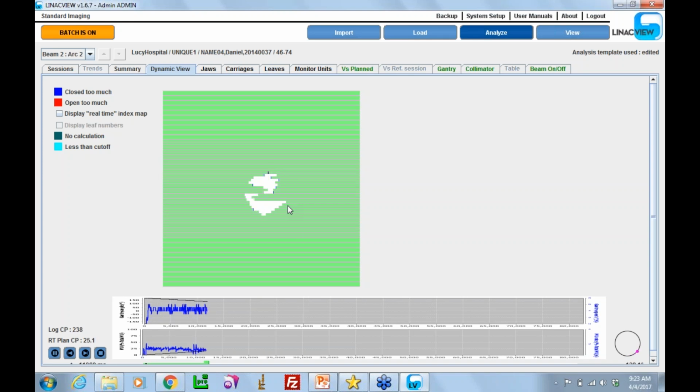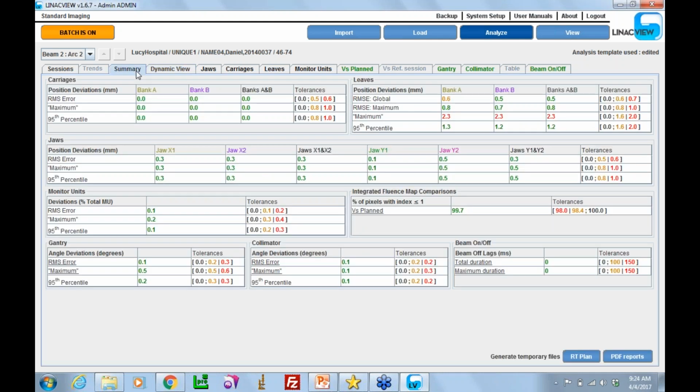I think what we might end up doing is having a display very much like what's in PIPS Pro. I don't know if you've seen that, but it actually colors the leaves according to the error, which is kind of a nice display. On the bottom here, what you're seeing is leaf errors and gantry errors and gantry angles, and you're seeing MU delivery errors, and of course they're all very, very small. And again, we can see the summary, which we saw before.